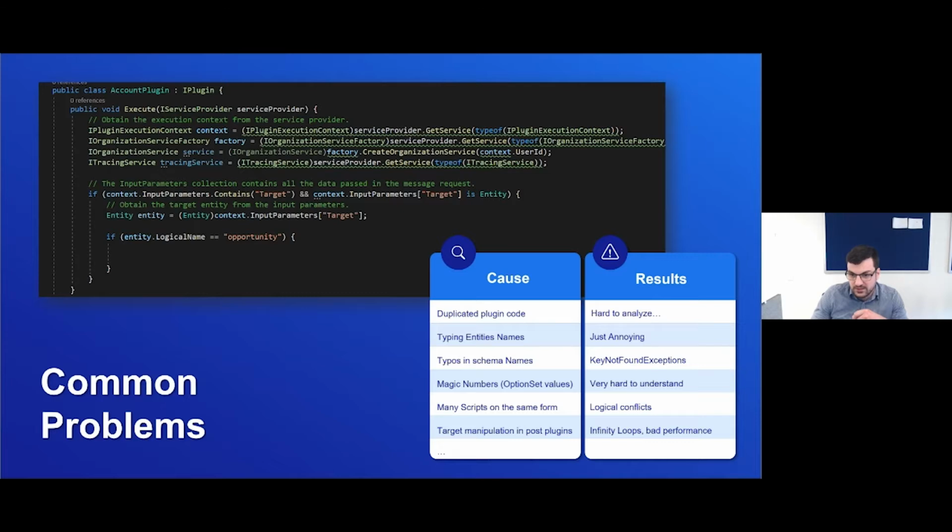And yeah, another very common thing is loops. I'm talking about the plugin pipeline, and as you know, we got the pre-stage, we got the main stage and the post stage. I don't care about the pre-validation, but pre and post, yeah, I think it's a very basic rule that you should not modify the target in the post stage, because then you have to trigger an update again, and that basically means you're running in circles. So you have a lot of risk to basically implement an infinite loop.